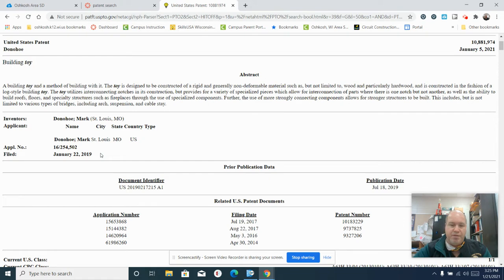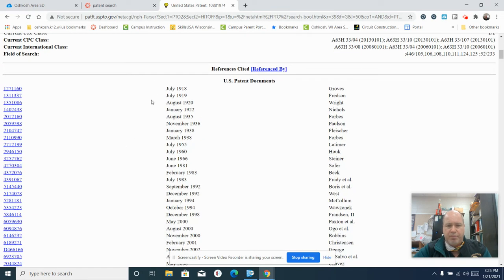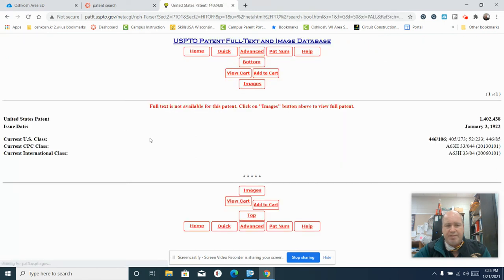Now, I can't tell you this is the original or refiling, whatever, but as we go through the process and looking down through here, you can see that there's several applications. So he's gone through and done a number of different patents. But what I kind of do is as you go down through and look at some of the reference sites, you can see that some of the stuff goes back, like for instance, this one here, 1922. So if you want to search back in some of these older documents that tie to that, it'll get you back further in as you're looking.